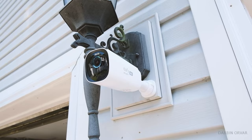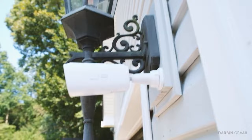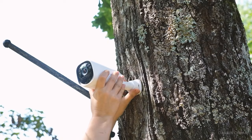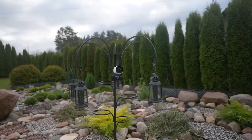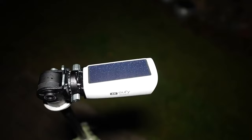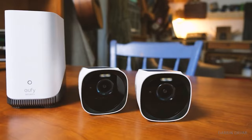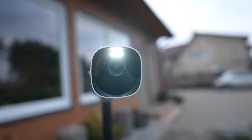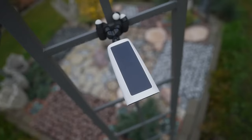The Eufy security app makes these cameras more and more functional. Its user-friendly design and smart features dramatically improve performance and reliability. The private zone feature allows you to black out portions you don't want to appear in recordings. You can only choose rectangles currently with no blur option, but Eufy frequently upgrades its firmware so this may improve in future versions. AI motion detection can also be adjusted to select between animals, cars, and people, and the app's battery endurance feature greatly improves battery performance.